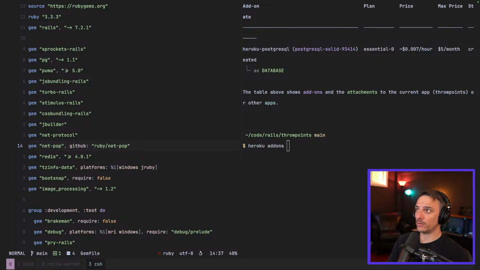Let's go here to our overview. Configure add-ons. I don't know which one we want.